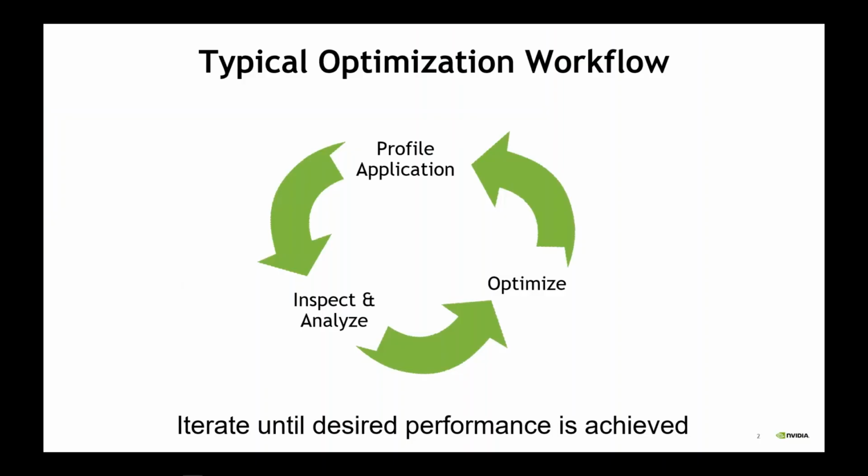Okay, so the application optimization process, which actually is a cycle, is something you have probably seen quite often in the context of performance analysis talks, so nothing new to you here. You start your cycle with profiling your application, then you investigate the results, take your conclusions, and put them into some potential optimizations. If you are not happy then with the performance, you start over, create another profile, or maybe you just create another profile to verify that the changes worked out as expected.